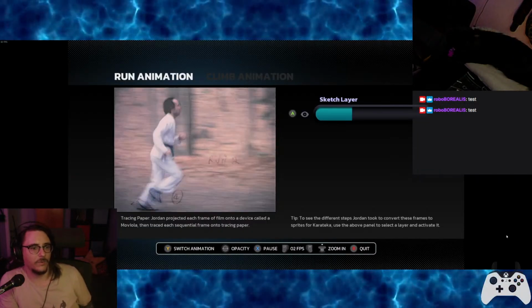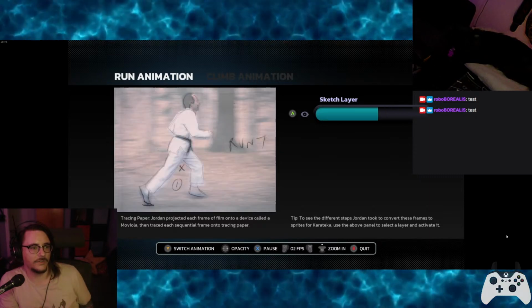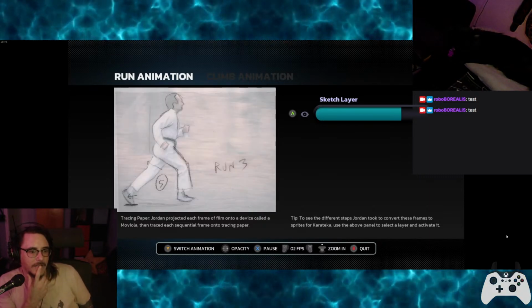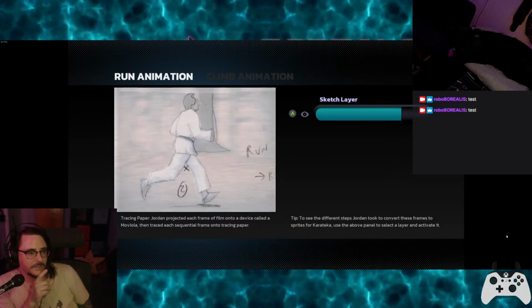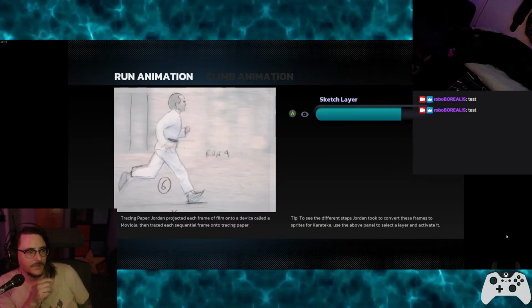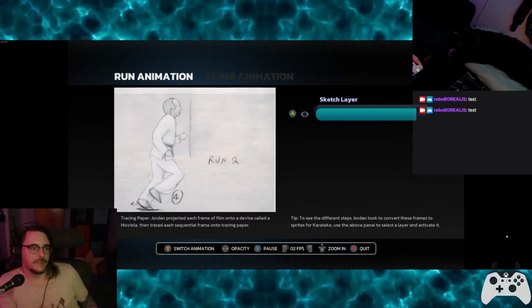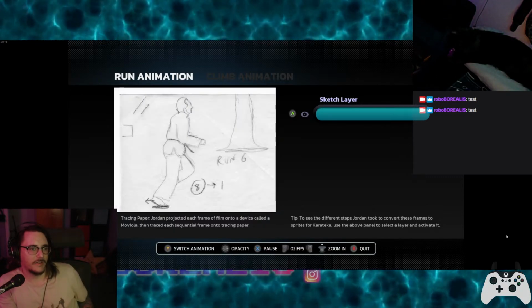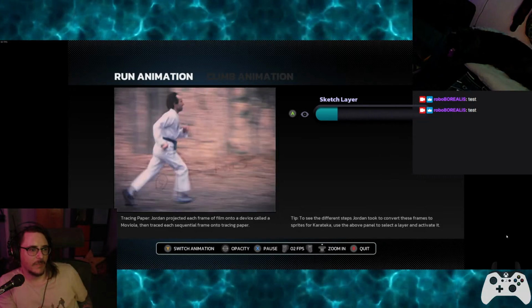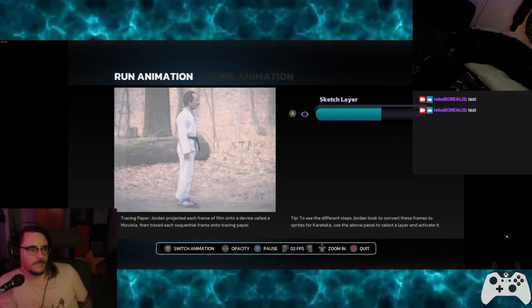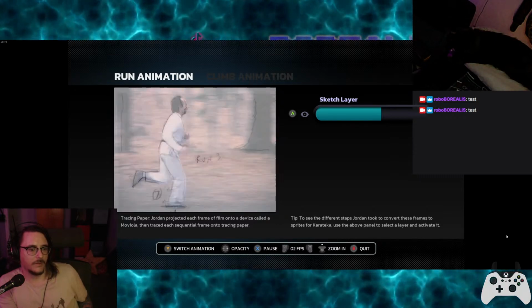Tracing it. That's good, man. That guy's good at tracing for sure. Ooh, I can see the sketch layer on top. Oh, this is good. I love this. Yeah, dude, look at that sketch. Perfectly lined up. He put the trees in there for frames and references. This is good, all the way to the moving sketches. And we can just slowly see. Good stuff.